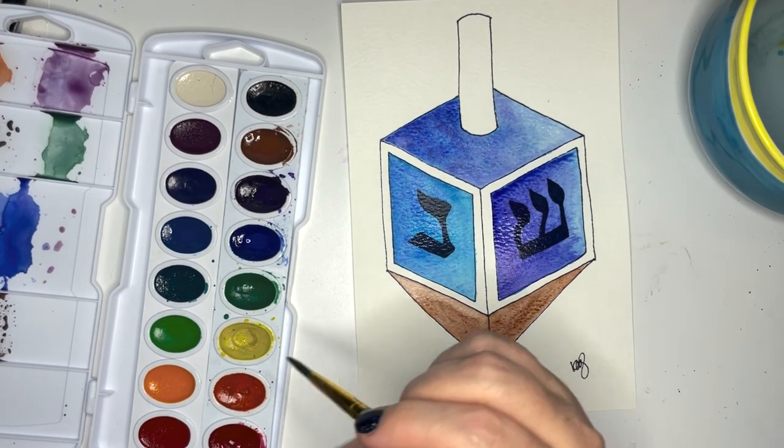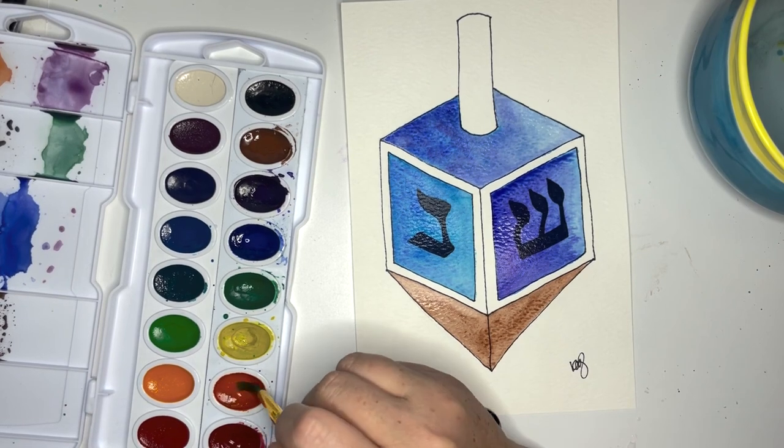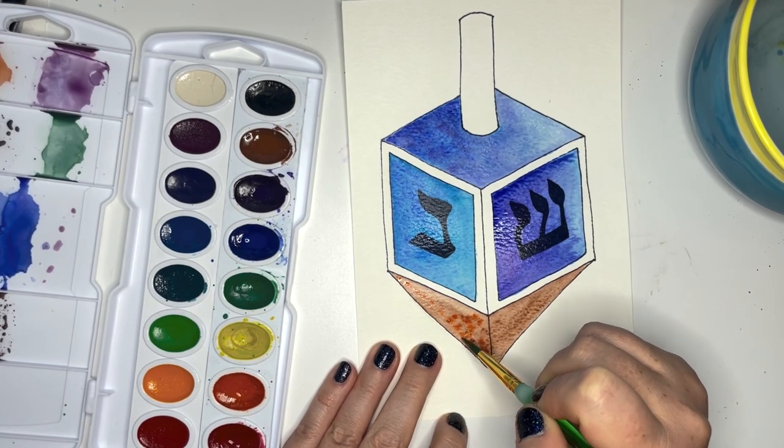All right, now let's see. Maybe I'll use a little orange down here in this brown. And I'm gonna add some orange kind of all throughout this one.